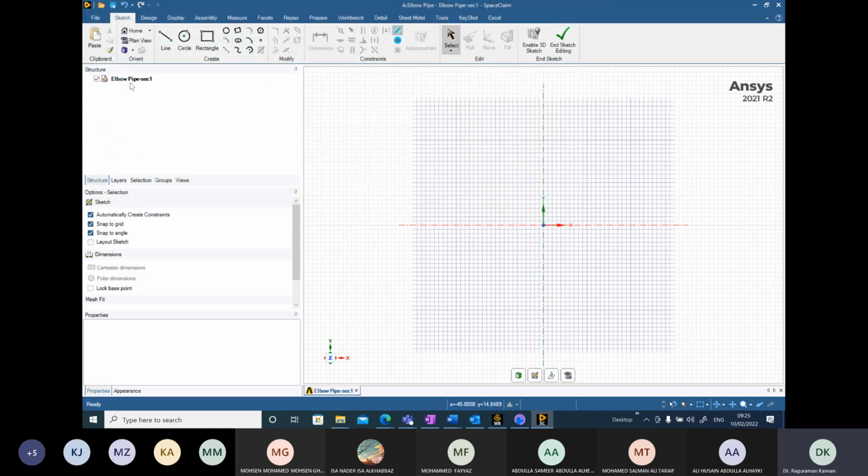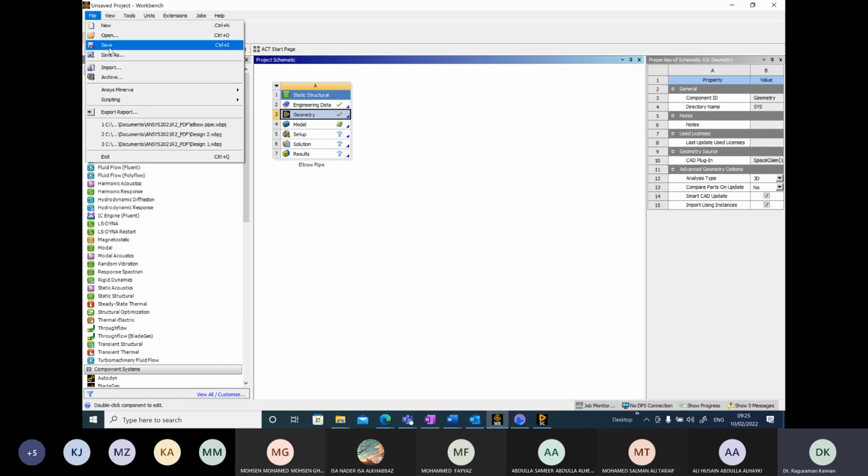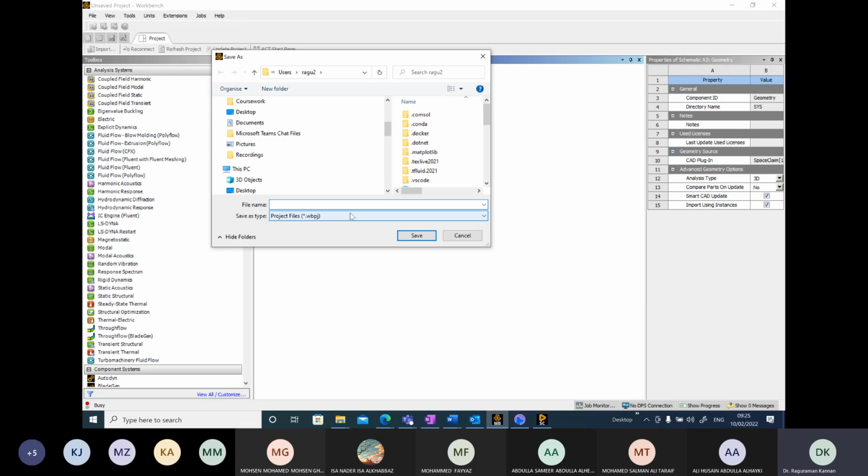Once I save it, you can see the name changed and the asterisk disappeared. But this is the SpaceClaim file, and I want to save the workbench as well. I want to save the project as a whole. Since only the geometry is saved, I use File, Save, and I create a new project file.